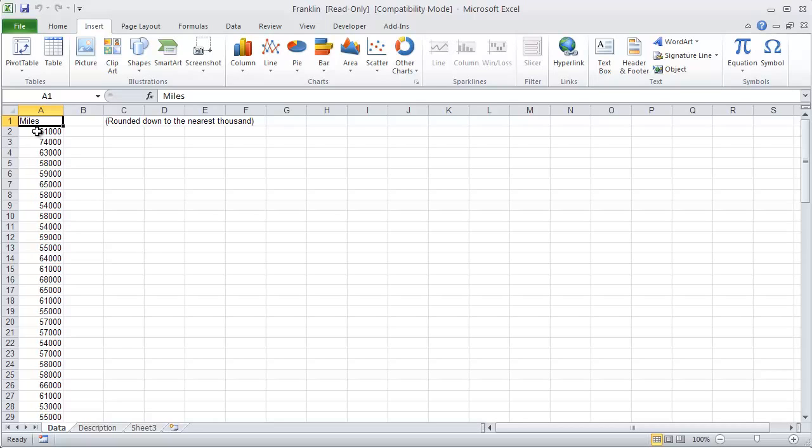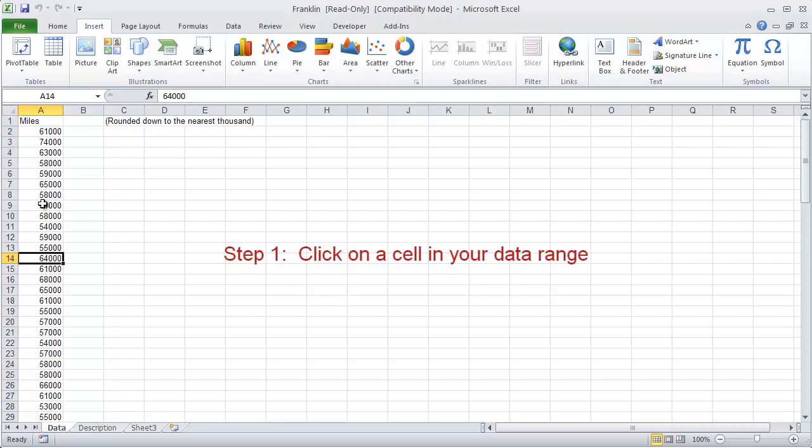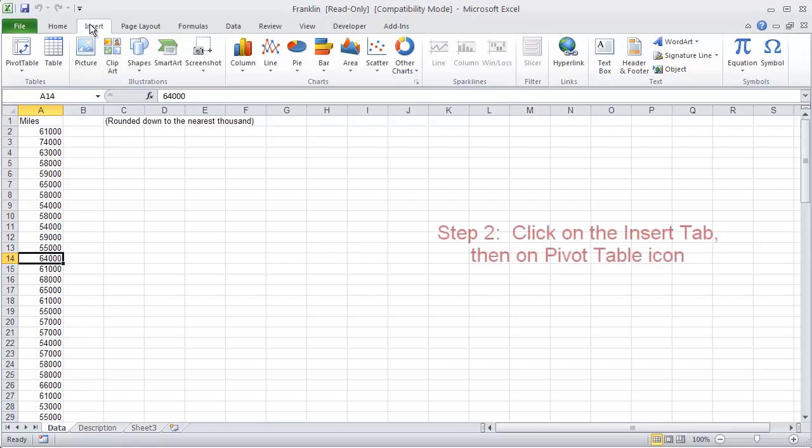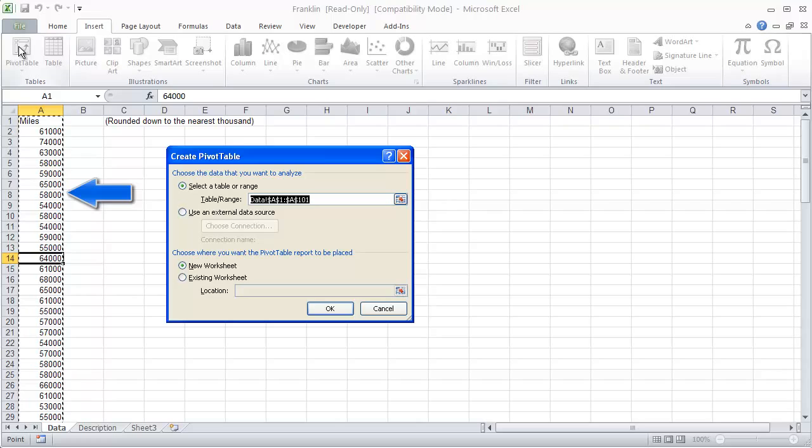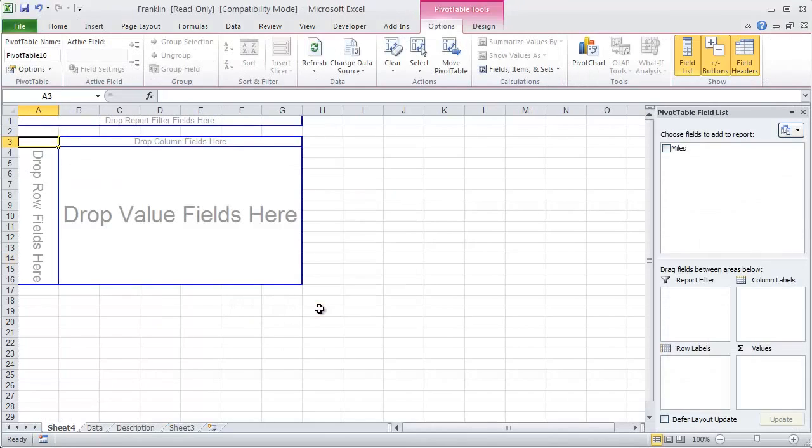So let's go ahead and create a pivot table. Step number 1 is to go ahead and click somewhere within your data. It doesn't matter if I'm on A3, it doesn't matter if I'm on A14, just click somewhere in your data. Then you're going to click on Insert, you're going to click on Pivot Table, and if you'll notice that it has that rotating Vegas line around it saying that, is this really what you want to be working with? Yes, this is the data we want unsummarized, so we're going to go ahead and do OK.